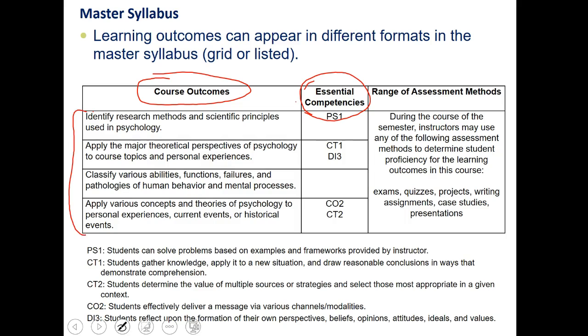These are the course learning outcomes. Not all of them, actually, it's just a sampling of the course learning outcomes. And these are the essential competencies that relate well to those. Those essential competencies are defined more specifically down here. Not all master syllabi have probably been updated enough to include the descriptions down below like this one does. But you can always find those essential competencies on the assessment committee's webpage if you need to see how those are defined.